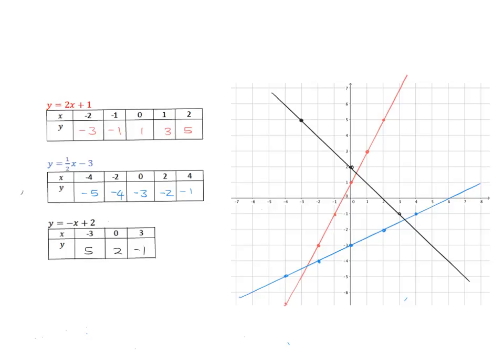So this is the key feature. If what you've got is an x and a y that are absolutely plain, no squared, no square roots, no 1 over x, nothing, and then all you do is multiply the x by some number, and I'm going to use m to stand for some number, and you add on some number to the end of that, you are going to end up with a straight line graph. So let's get you to try one so that you can see that what I'm telling you is true.